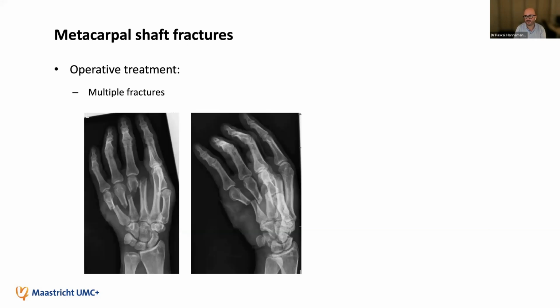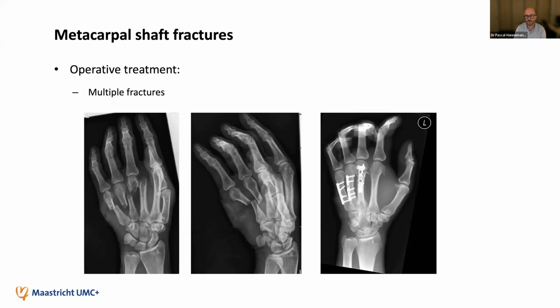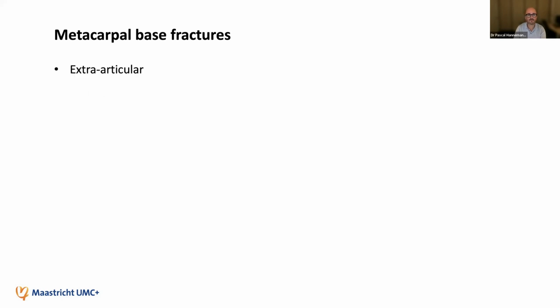This was a patient that had a crush injury of his hands at a working incident with a fracture of the shaft of the small finger metacarpal, ring finger metacarpal, the subcapital fracture of the middle finger metacarpal. There was a wound that had to be debrided. There was an extensive tendon damage. So we used an open approach, obviously, and did a fixation of this technique with 3 bridging plates over all metacarpals. And again, due to the fact that this is a very stable construct, immediate functional treatment is possible.